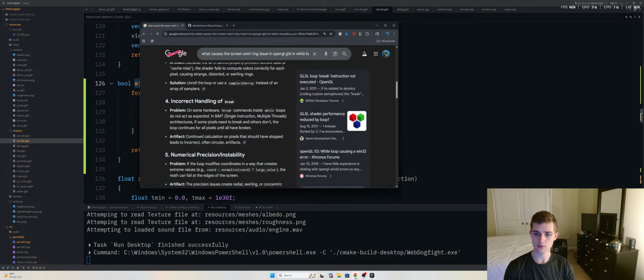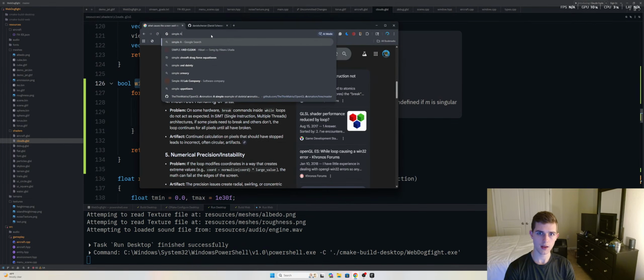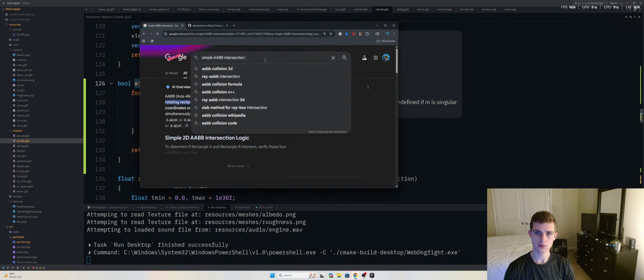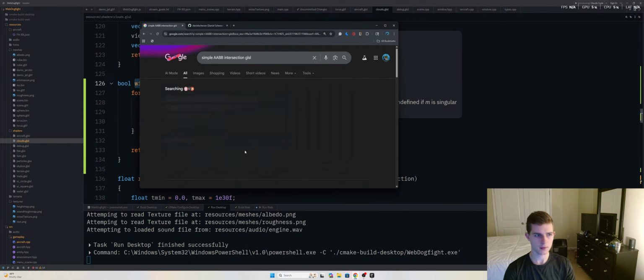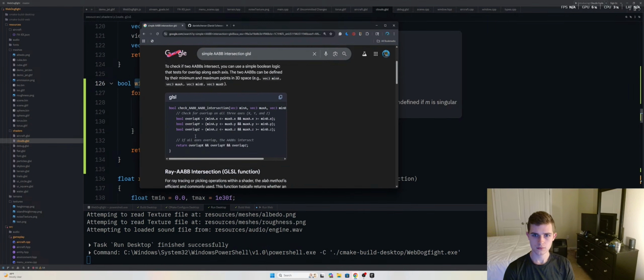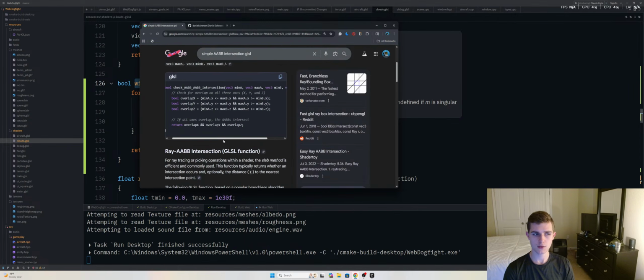Isn't this... what? Simple AABB intersection GLSL. I think I implemented this right. Maybe it's a floating point issue. Things that are on the border. Yeah. Check over all three axes. That's exactly what I'm doing.